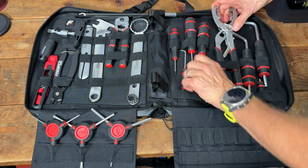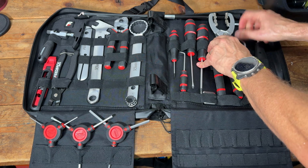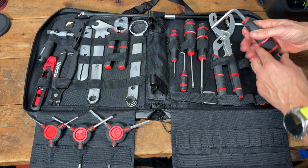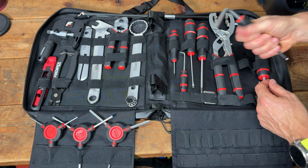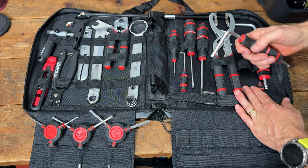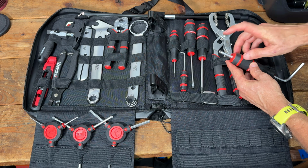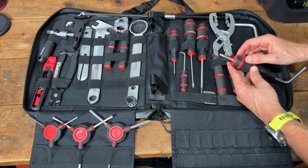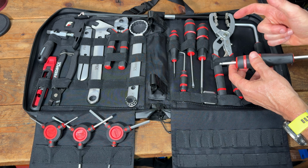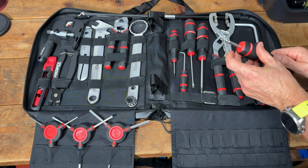And then you've got some larger Allen wrenches, or larger size Allen wrenches, I should say. So you have another 6. So you've got a 6 here on the Y style, but you've also got this one, which has a nice big rubber handle. So if you have a 6mm hex bolt that needs more torque, you can use this one. And then it's got the ball on the other end. You can't put a lot of torque on this, but once you have it loosened, you can put this at an angle. So if a hex bolt is hard to reach, you've got to angle the wrench. This ball style allows you to do that.